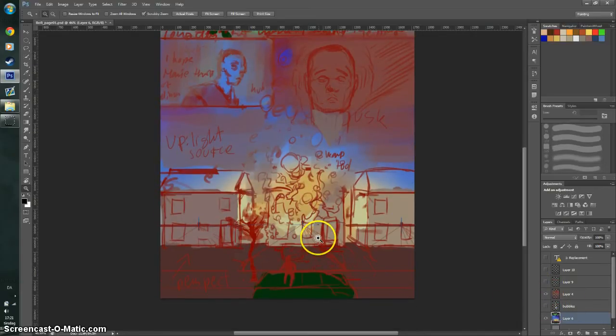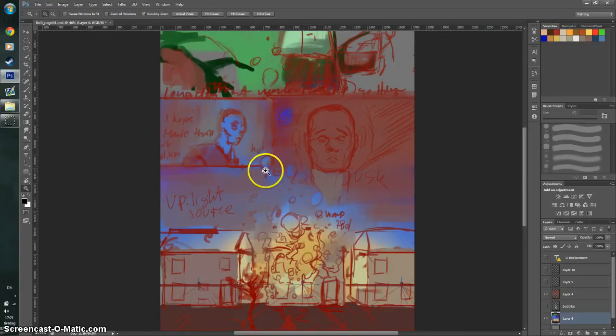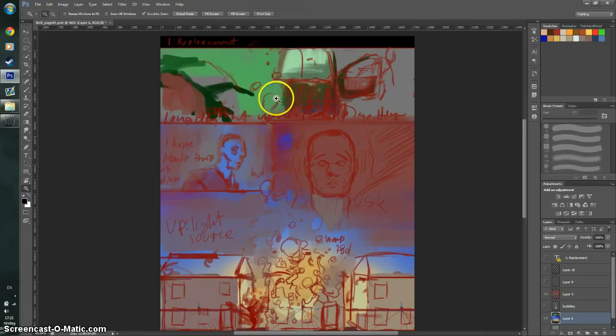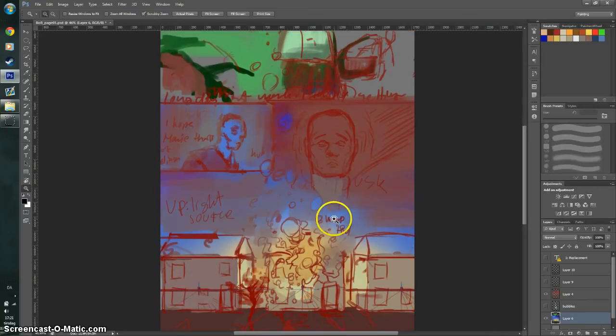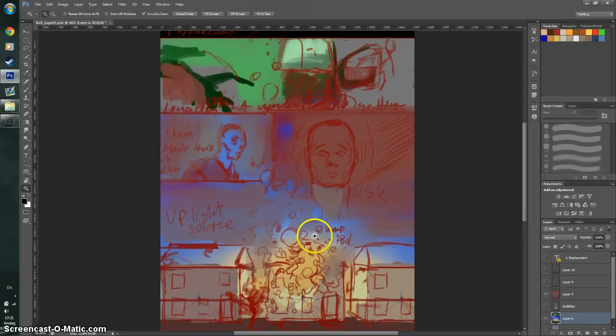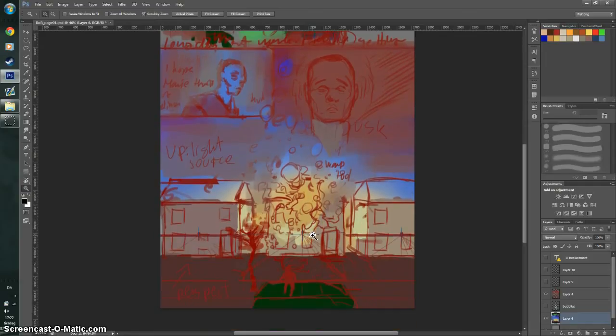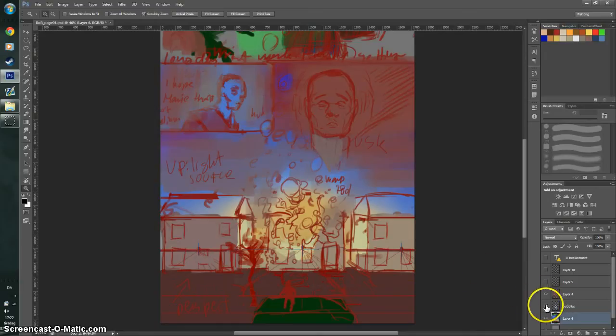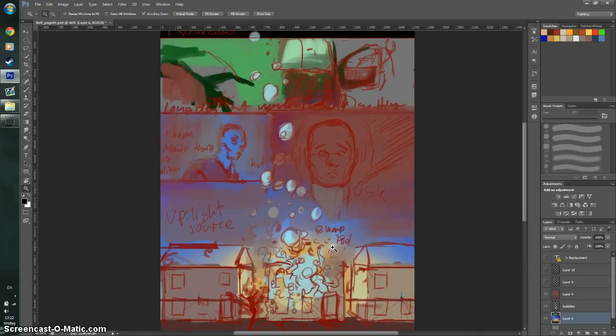And I wanted to use some of these bubbles as dividers between this panel and this panel, and bubbles as dividers between this panel and this panel, possibly between these two as well. So using the bubbles that are already in the scene for my page layout as well. And color them in a little bit just to show them.